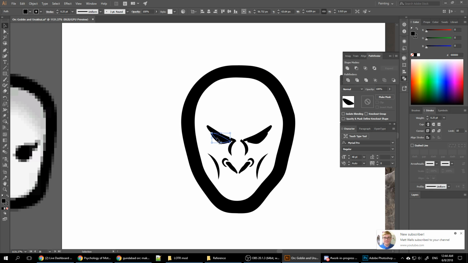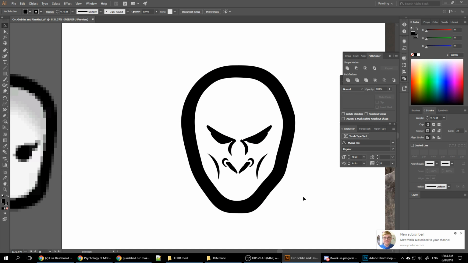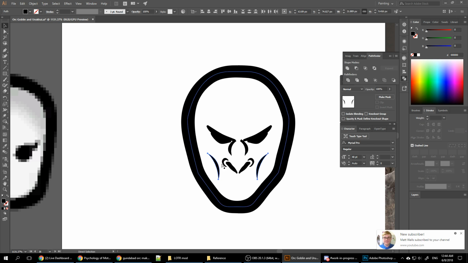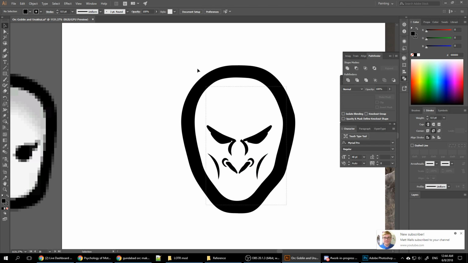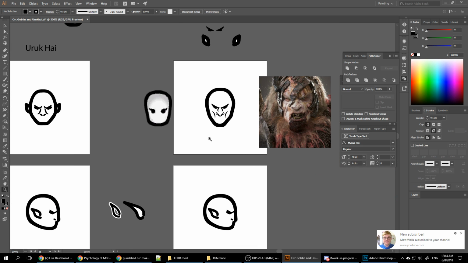Oops. Let's group this together, and then I group this together, and I group this together, group the nose parts together. So I select all, and as you can see, I centralize it and adjust.